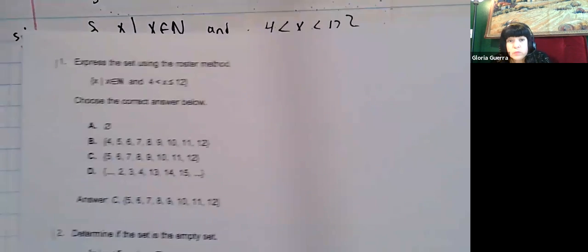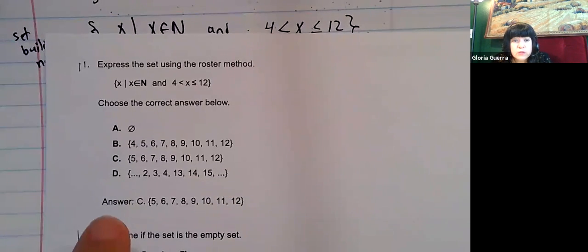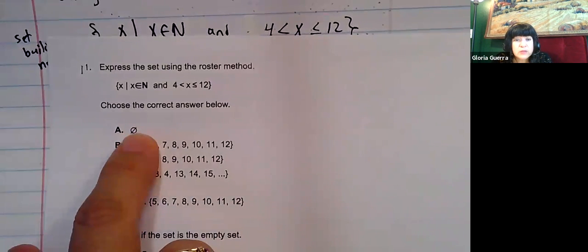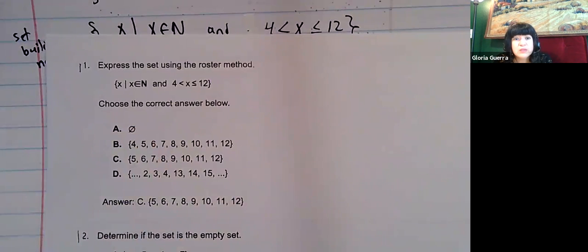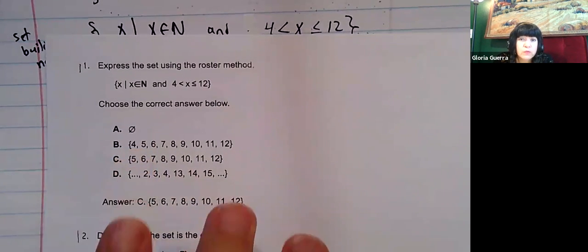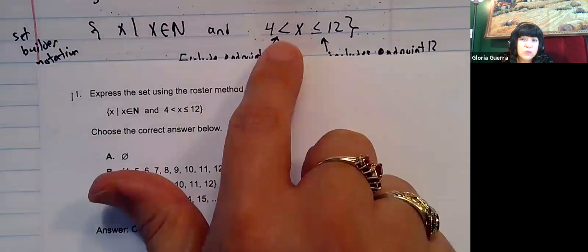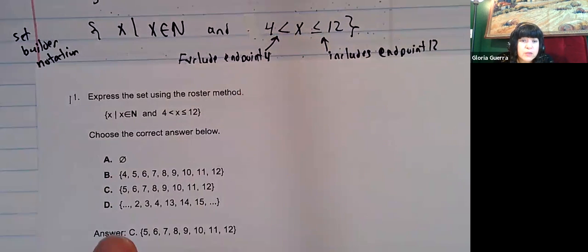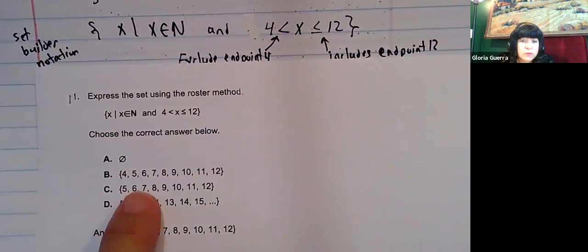Okay. This is called the empty set. This means that you have curly braces and nothing inside it. It's an empty set. And this is wrong because it includes 4. You're not supposed to include 4 because see, it didn't have the underscore. And this is our answer here. This is what I wrote down. Okay.